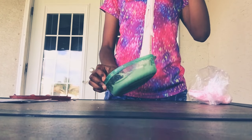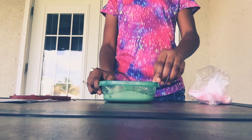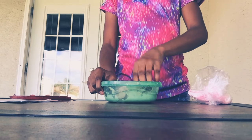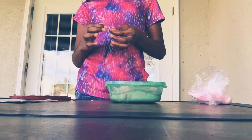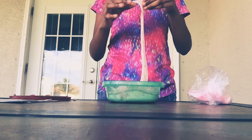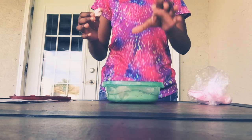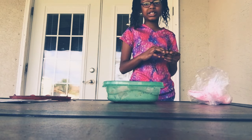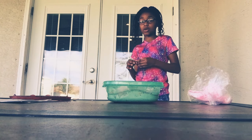It was so hard at first. My friend had given me this and it was like so hard, and she said she put a lot of lotion in it. I said, 'You sure?' She said yeah. So I put a lot of lotion in it too. When I got it, it was actually really hard, so I put a lot of lotion in it like she said. I wondered if it was going to make it sticky, and sure enough I put the lotion in it and it actually made it really, really sticky.